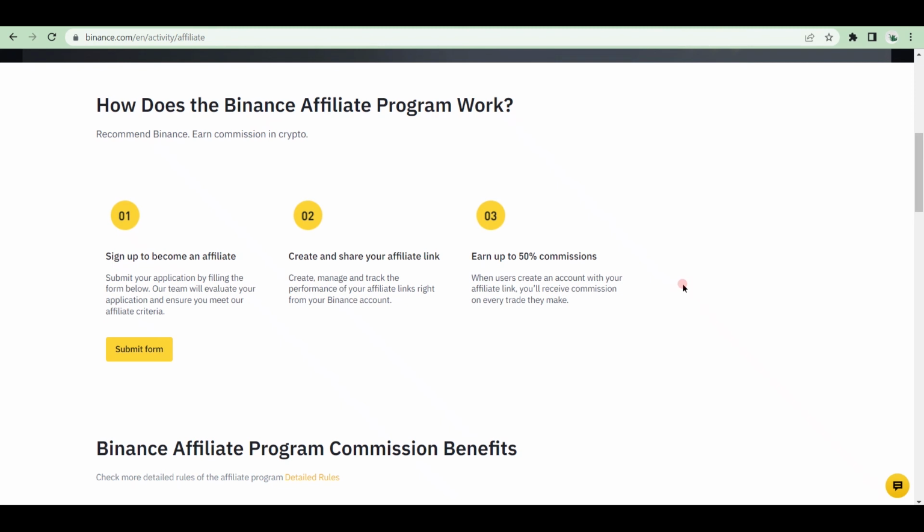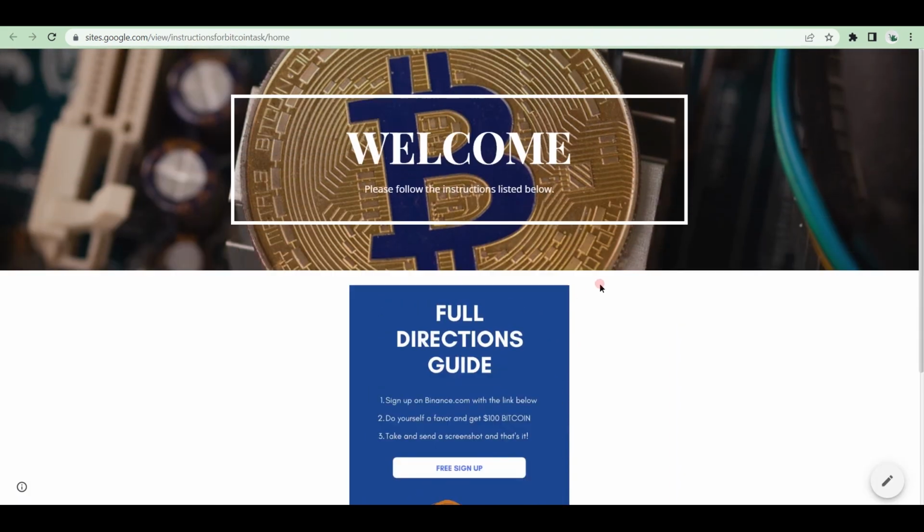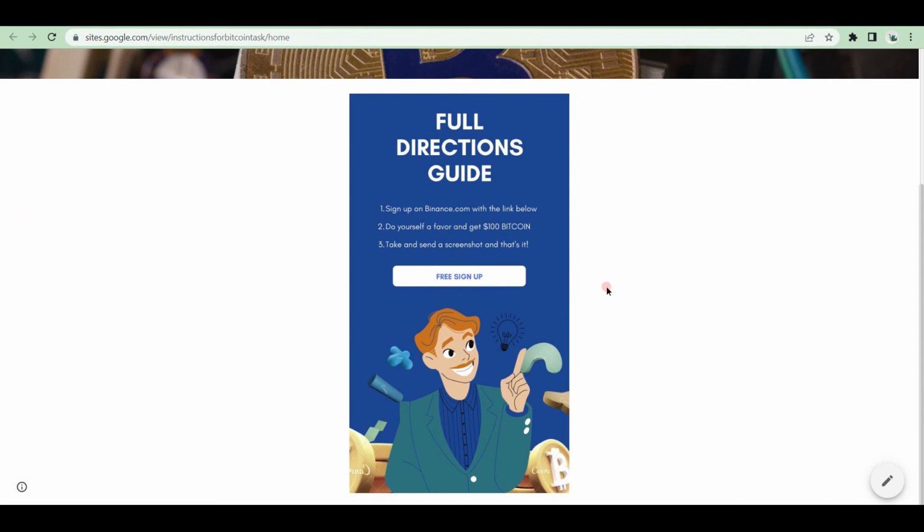However, if you really want to make money right away, you can only pay users $4 and keep $1 for free. However, that is not a large sum of money. It is pointless to be inexpensive in this procedure because you will still make money in the end. You are giving people something in exchange for their time. All customers have to do is create a free Binance account and invest in Bitcoin. They will keep their investment and be able to withdraw their funds at any moment. As a result, you are not pressuring anyone to help you. You are rewarding them with money, and you are not spamming the internet with affiliate links, so this will be a lot more effective means of attracting new users to Binance.